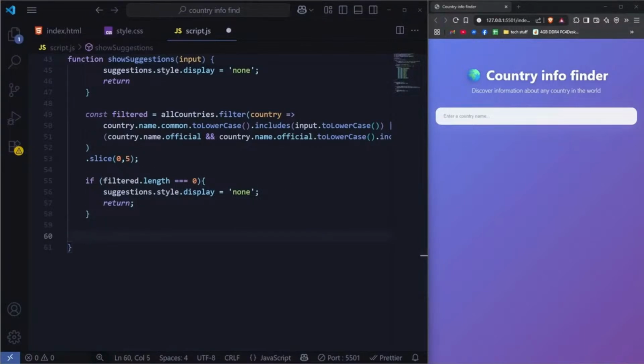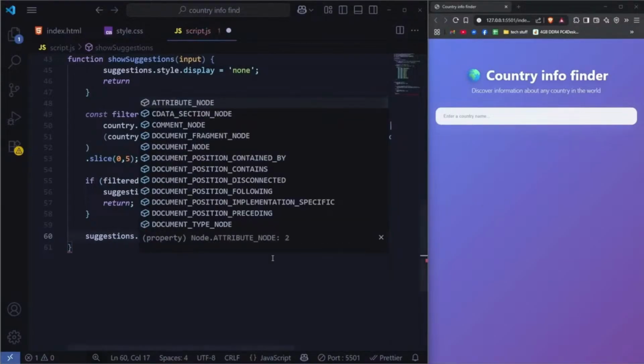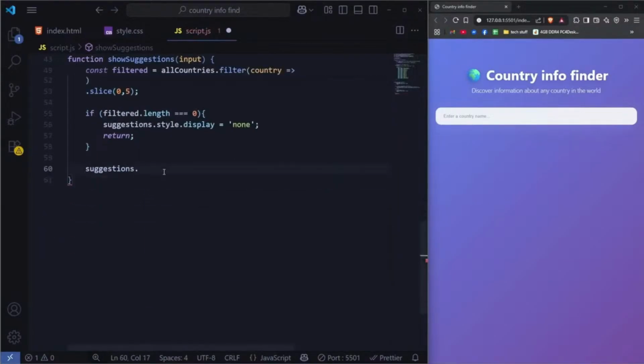Now next is putting everything in the suggestion div. It is pretty simple. What I'm going to do is take the DOM element, and use innerHTML to dump all of the objects inside that.